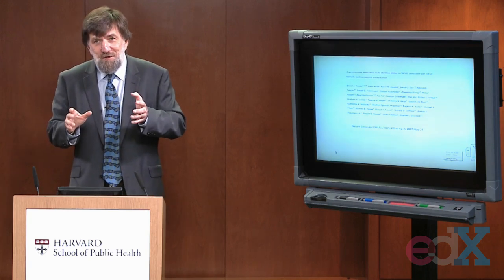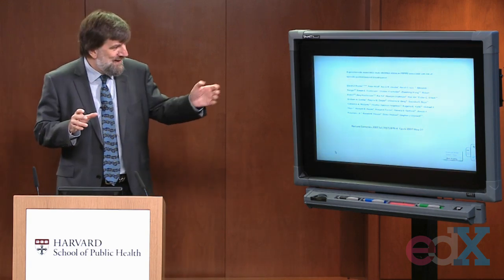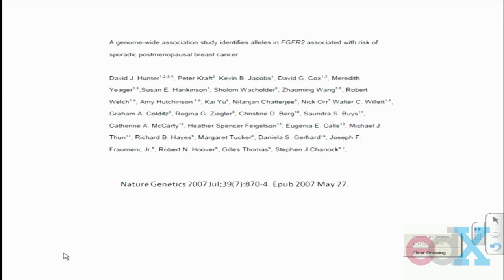So actually the first thing to notice about genetic epidemiology is inherent in the list of authors here for this paper. Genetic epidemiology has turned into very much a team science. We've discovered that to robustly identify variation in the genome, it's very important to have a large number of studies, maximize the sample size, and so that means we wind up collaborating with a lot of colleagues around the world.